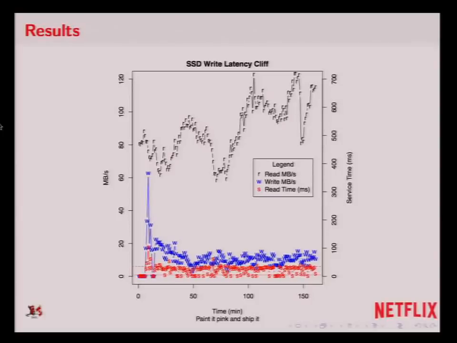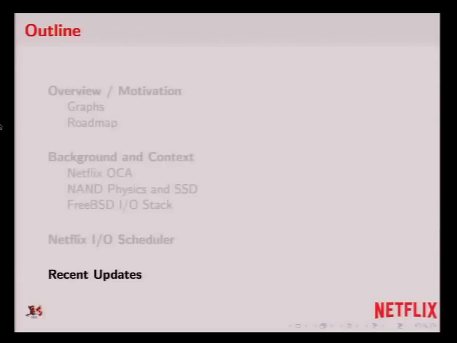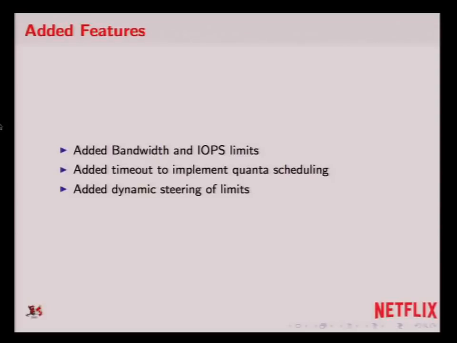After I got these results, I kept tinkering, adding bandwidth limits like I talked about earlier. To do that, if you're just queuing individually, there's no time domain — you keep a count, send one down, decrement the count, very simple. But if you want to say I'm going to do no more than 20 megabytes a second, you can't do that anymore. You have to have a clock ticking to figure out how much you've sent — or a quota of how much can be sent, deducting from that quota as you send data down. When it reaches zero, you send more down. Every so often a timer goes off, replenishes the quota, and kicks off the IO.